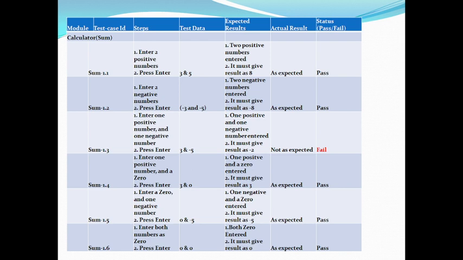The sixth column is actual result. So here we have to mention whether the output in the test case file matches with the output in the calculator or the real system. If yes, then we have to mention the status as pass. If no, then we have to mention the status as fail. And once all the test cases are executed on the system, we have to send this report back to the developers or required stakeholders. Okay, so this is the format of the test cases, and we will be using this in the upcoming videos as well.